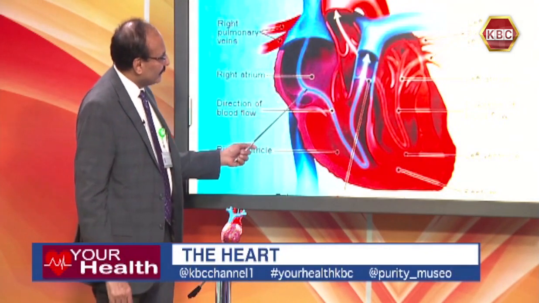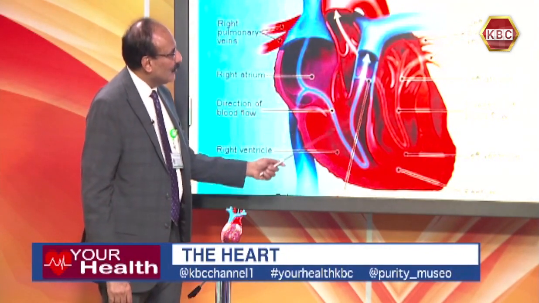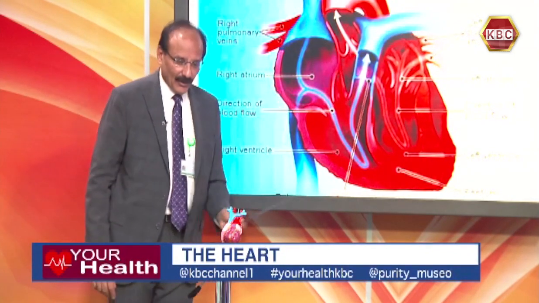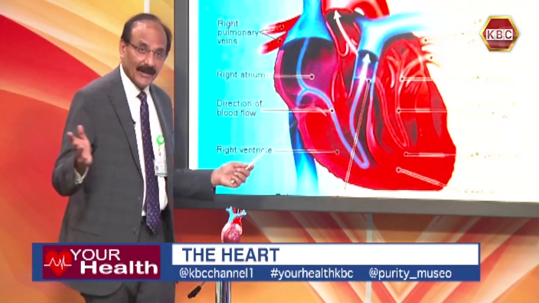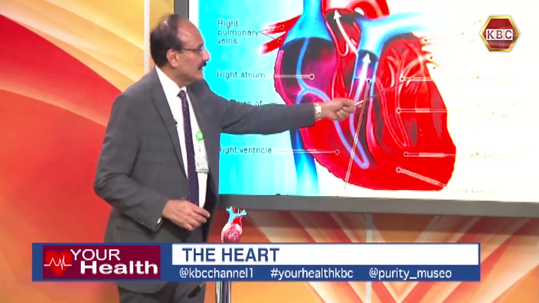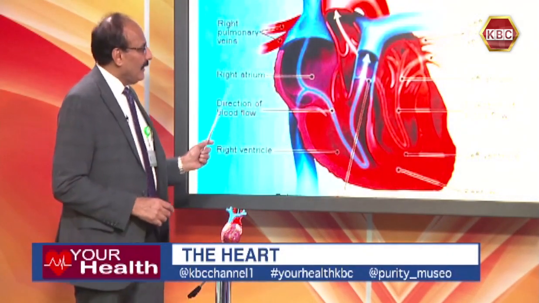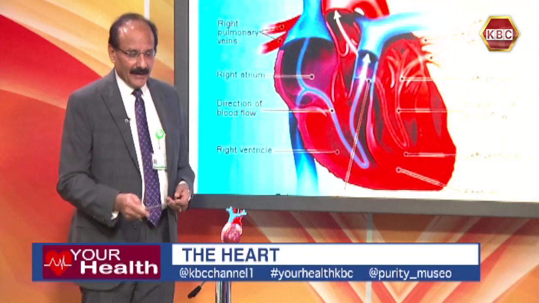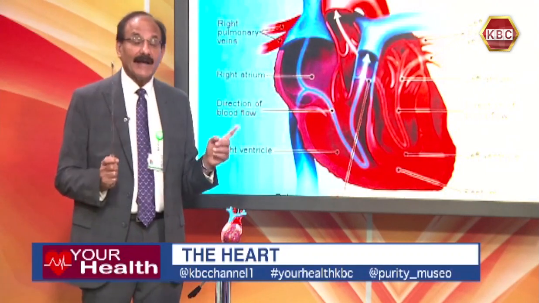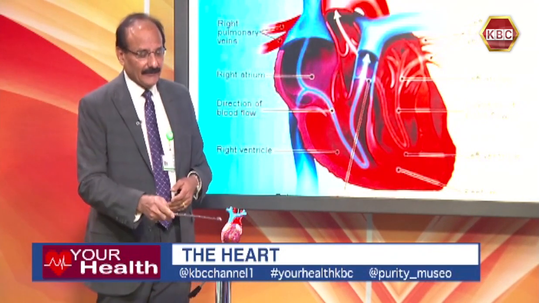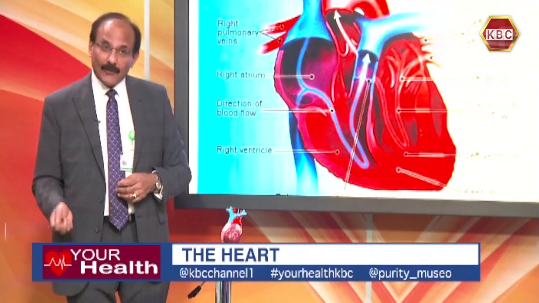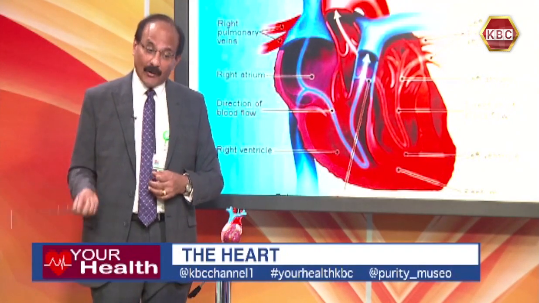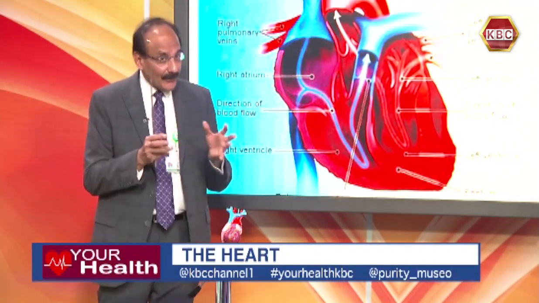From here, you can see the blue line. It goes into the lung. Even though heart and lung are two separate organs, God has gifted us with two lungs. One is on the left side, one is on the right side. Even though lung and heart are two separate organs, they function as one in tandem. What I meant to say is that if the heart has got a major disease, on a long term it can affect the lung. So also if the lung has got a disease, on long standing it can affect the heart. So they work in tandem.